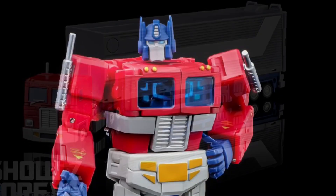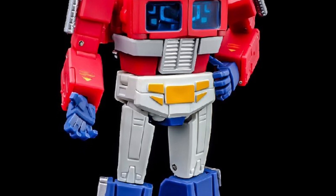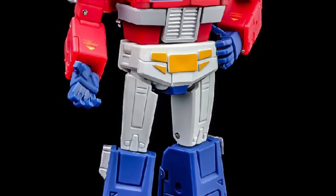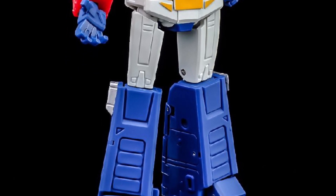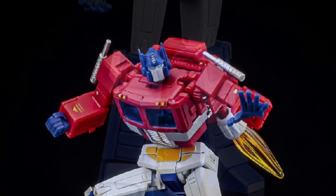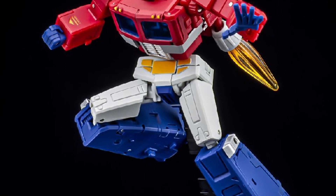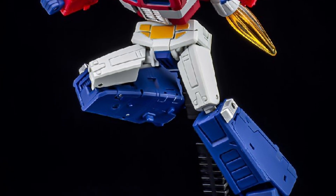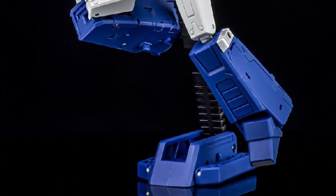Remember, this is a small figure as well — we're talking like 4 inches, 4.5 inches. They jam-pack as much detail as they possibly can into this figure. But for me, from what I'm seeing from the promo pics, you guys can look too and let us know if you're seeing the same thing. Those are the two things I see. The pink trim looks exactly the same, but those are the two subtle differences I'm seeing currently.